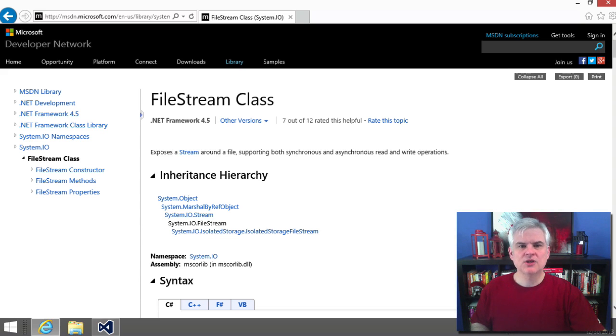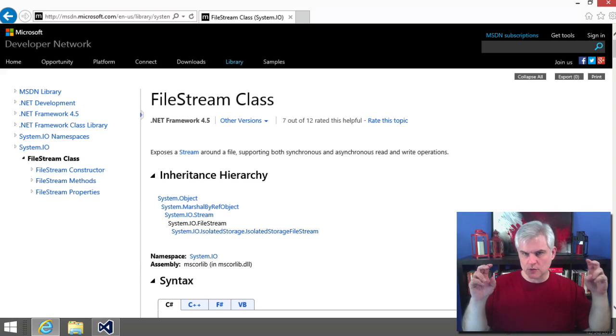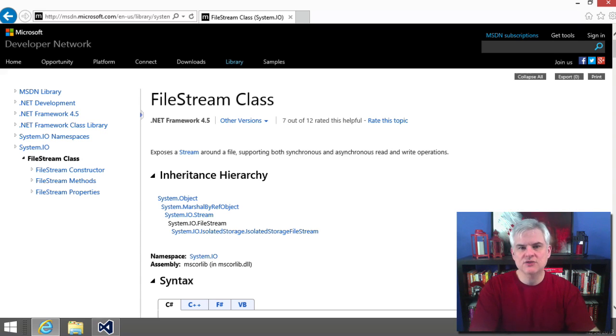All right. So we see here that the FileStream has this inheritance hierarchy here prominently displayed on the page. You can see what a given class derives from, as well as what derives from it. And you can see that it goes back several generations, if you will. So in this case, FileStream inherits from System.IO.Stream. And if we go back far enough, we can see that it inherits from System.Object. In fact, every class in the .NET Framework class library ultimately derives from System.Object.